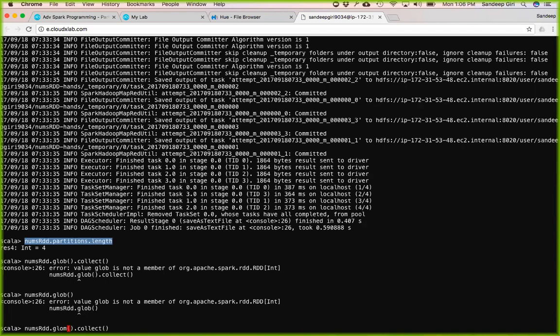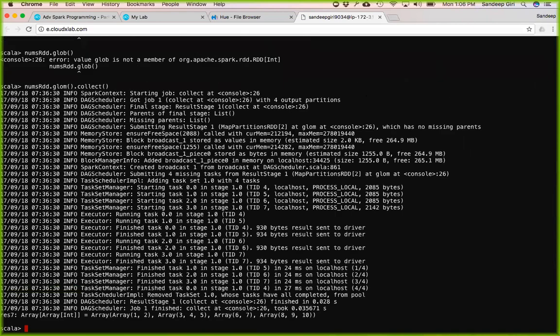All right, let's take a look at it. After glom, we are calling collect. The output is an array of arrays, and each array represents one partition. This method is inefficient because in case your nums RDD is really big, this will overflow your shell's memory.